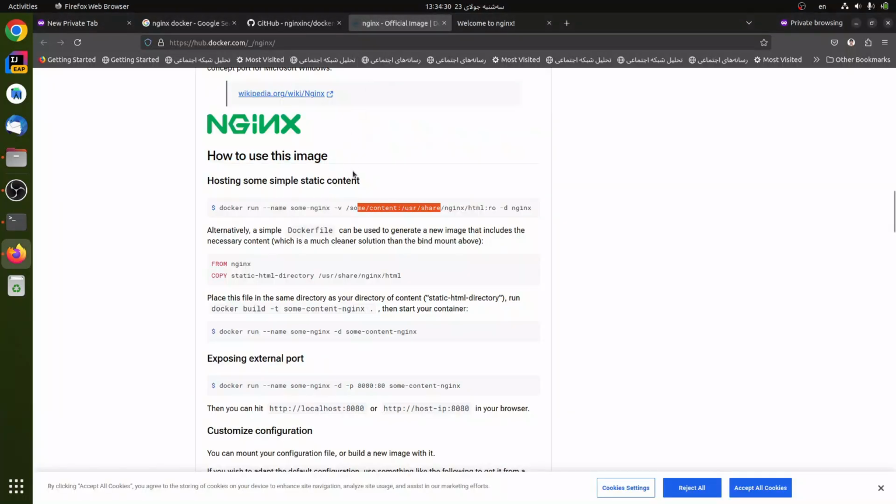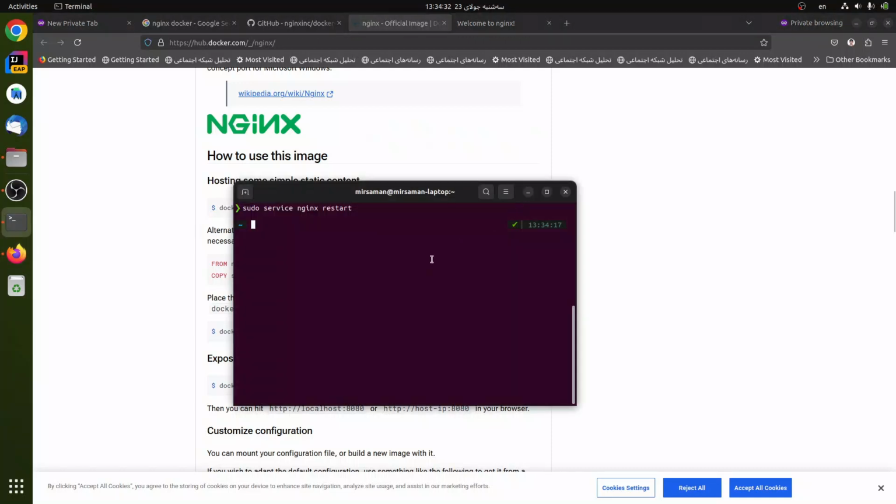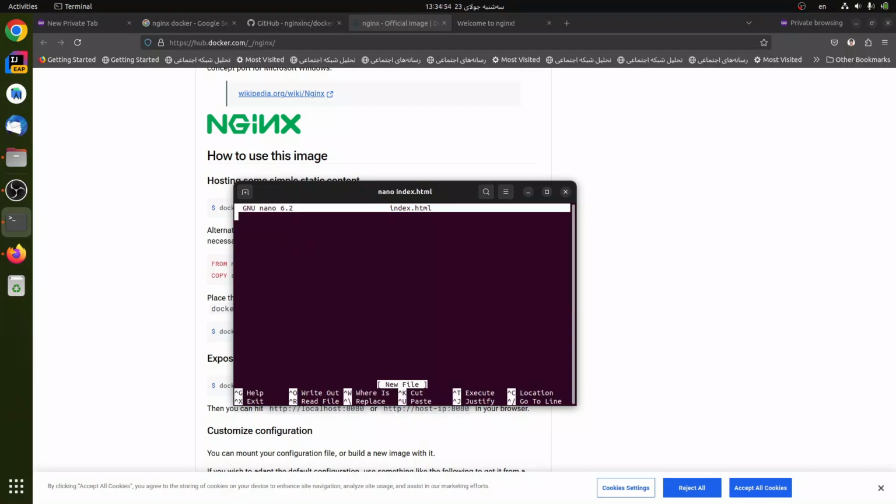I'm going to use another Nginx, but it's in a container. Let's get to desktop and create a directory test. In the test, I'm going to create index.html, and this is HTML, its body.